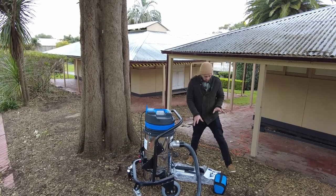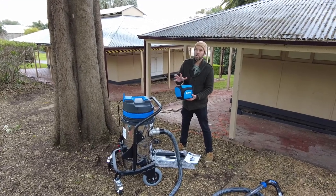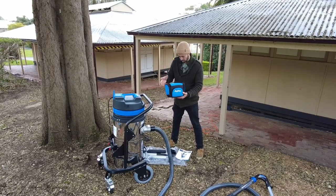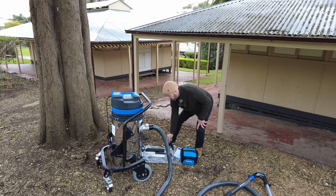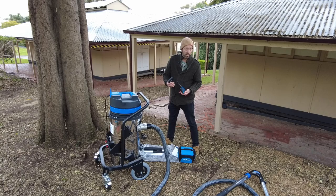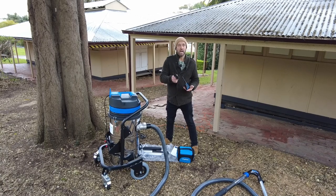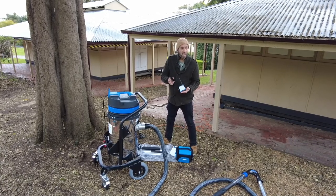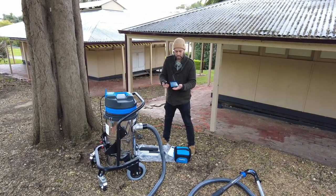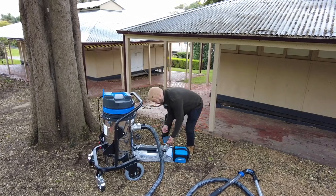In the kit today we have a recordable camera. On a site like this, the recordable camera is very useful — you can throw footage back to strata as proof of carrying out the task, or use it for surveillance. Some of these high gutters are around 12 metres in height, so you can carry out surveillance by putting the camera on your vacuum poles or inspection pole to confirm gutters are actually clean without having to physically set up for every run. The camera has a micro SD card for recording video or taking pictures.